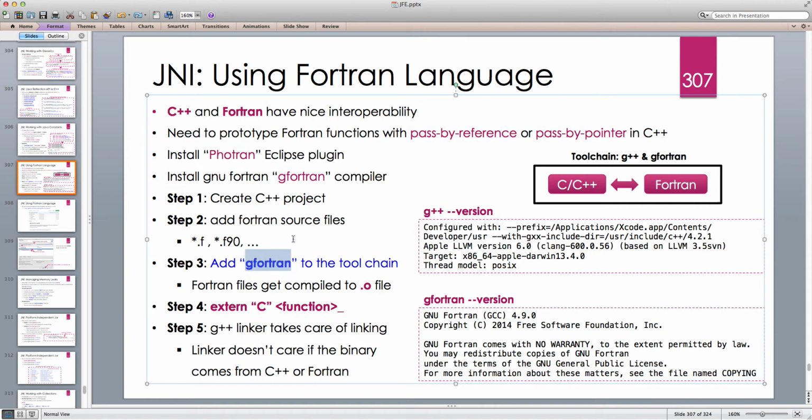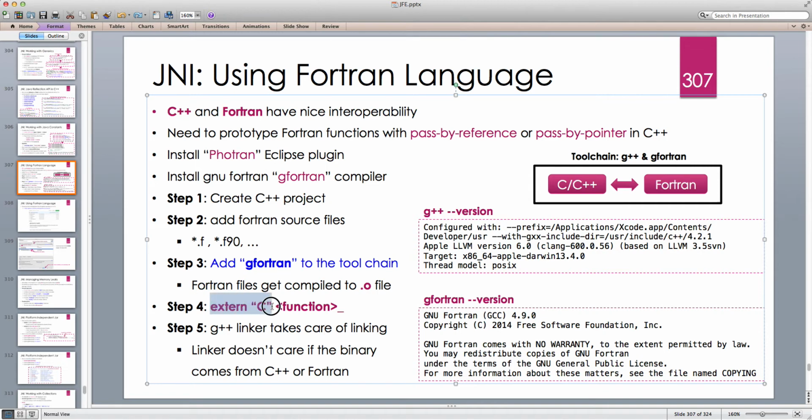So after compiling the Fortran files and then the CPP files, the G++ linker is run, and it can link all the object files together, and we can successfully call these Fortran functions in our C++. But in order to prototype them, because when we want to call a function in C++, we have to tell the compiler that this function exists, we have to give the compiler some sort of prototype of the function.